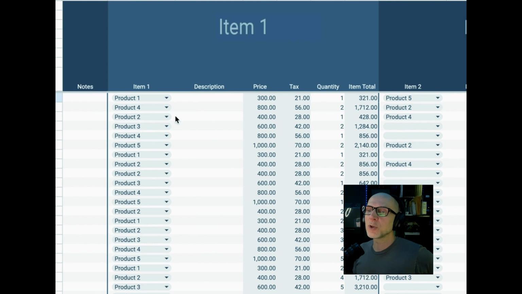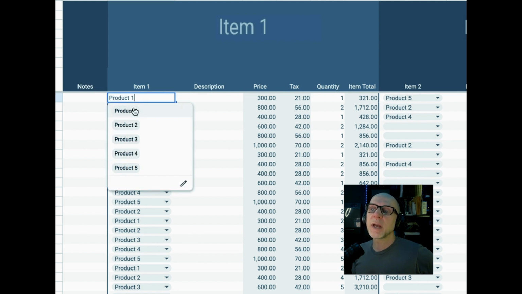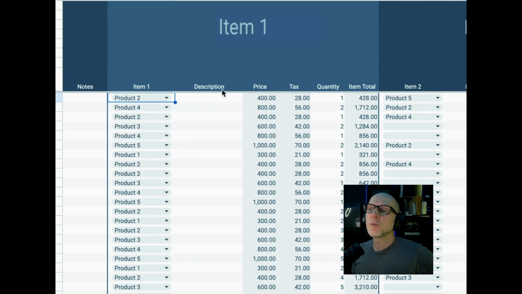And this is where you put your items in. Remember that from the Setup tab, your items and the cost. So if you just choose an item here, it will automatically fill this in. You have to put in the quantity. If you don't put in a quantity, it will use 0 and the invoice will show 0, and that's not good. So that's it. You just follow along here.